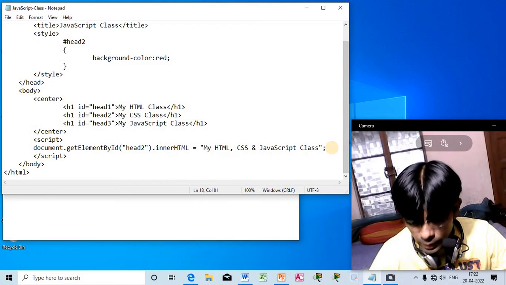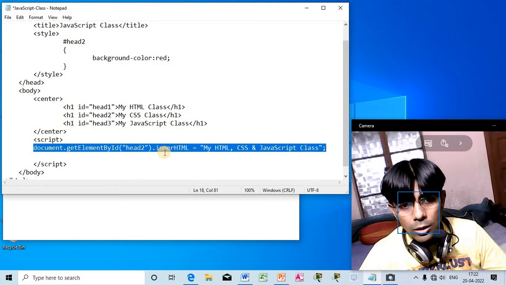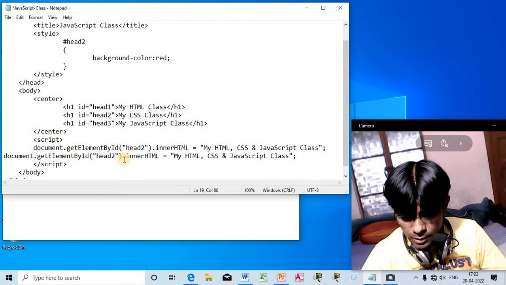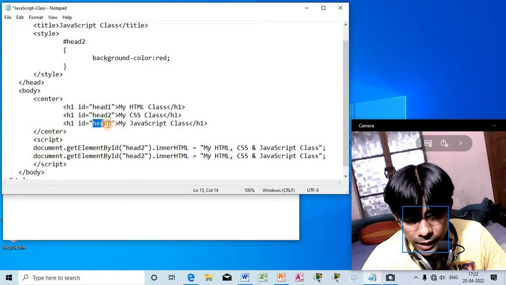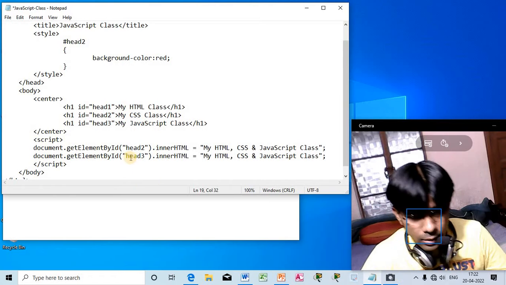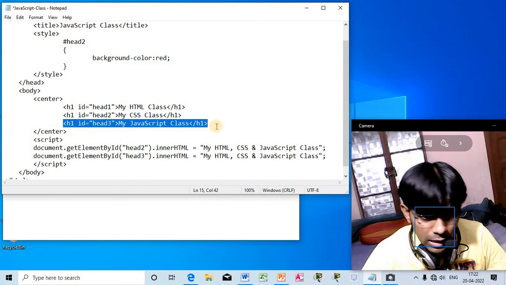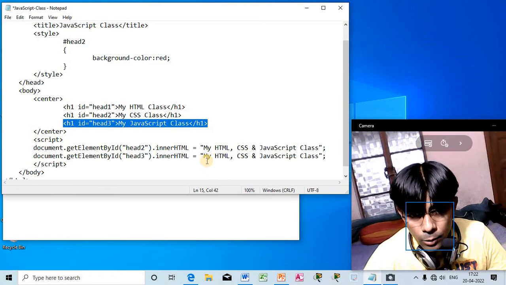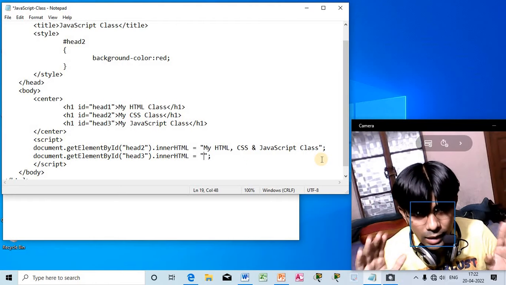Now if I do another thing over here, I will copy this once more and paste it over here. Now just do one thing. Now I will call head 3, right? I am calling head 3. So you can see head 3. I am going to access this particular heading tag 3, and I will just erase, I will delete.